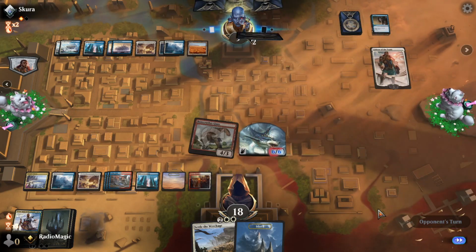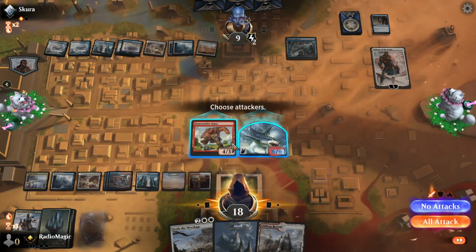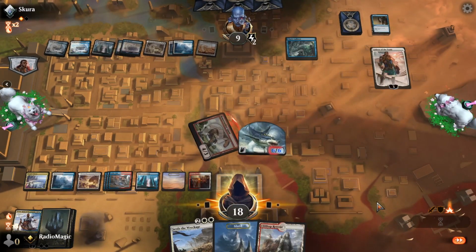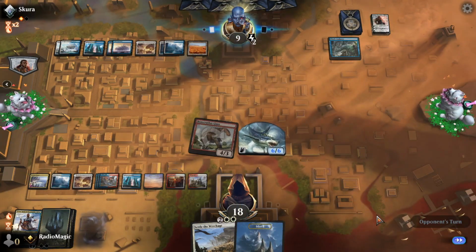Let's do this. Shark Typhoon. So any non-creature spell and our opponent can save the Gideon. Nope. Gideon down. Next time I'll be ready. So we're hoping for something that isn't a land. Relevant spell.